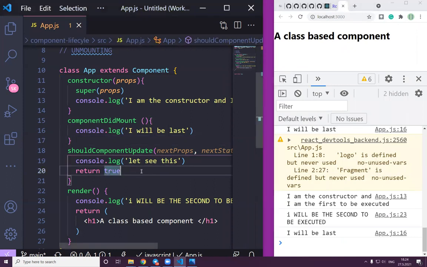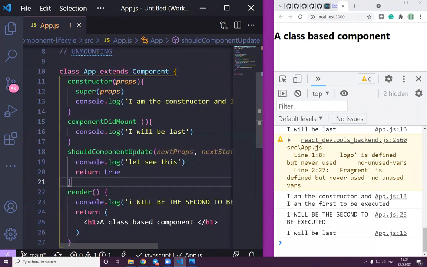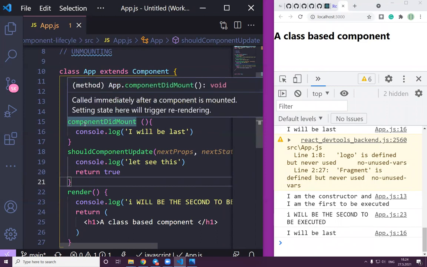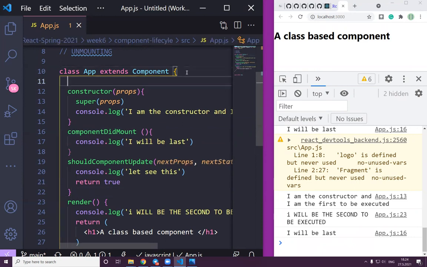And now this, let's see this. You see this if something updates, actually. So you don't see it now. And now what you need the most is component did mount, because this is the place where you want to use something.